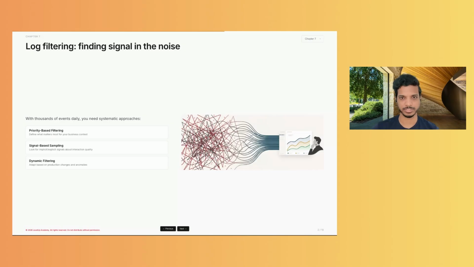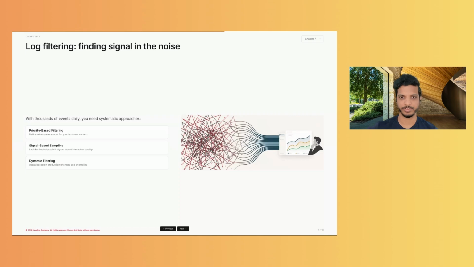Because of this many interactions, we can think of adding log filtering in different contexts, right? For example, let's go back to the customer support product that we're building. Now we can have some priority based metrics where, based on the business logic that you have, you can add in some checks to add more of those logs. For example, if you have a lot of enterprise customers where you want an extremely high bar for the quality of responses, you can add more of those into your list of logs that are filtered and examined later, right? So that is one kind of filtering that you can use for these logs.